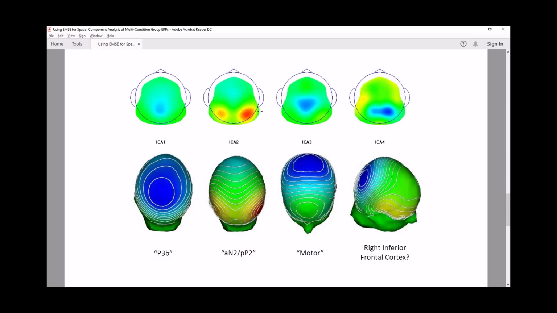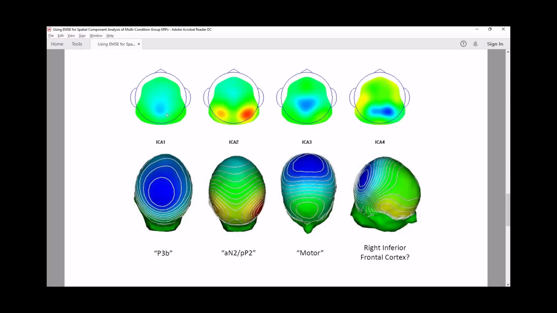It's temporal because we did the analysis from 0 to 800 milliseconds. And importantly, variance is experimental. That is across the 6 experimental conditions. So the experimental design makes an important difference here. This analysis was made on grand averages, so these results do not take the variance across individual subjects into account.